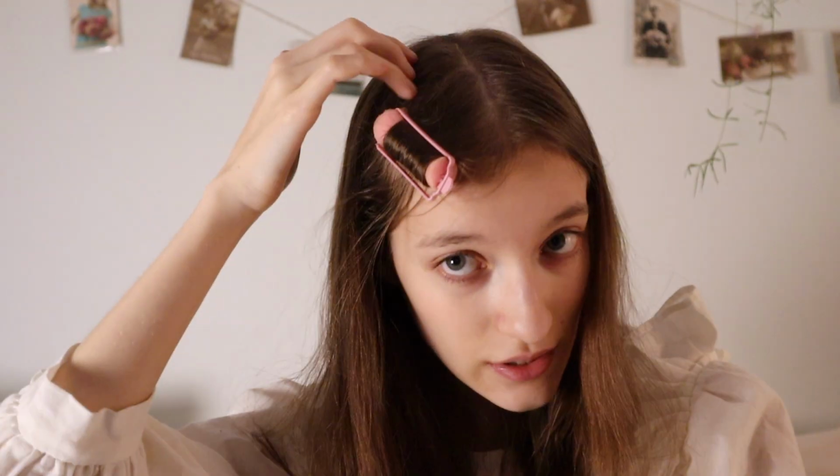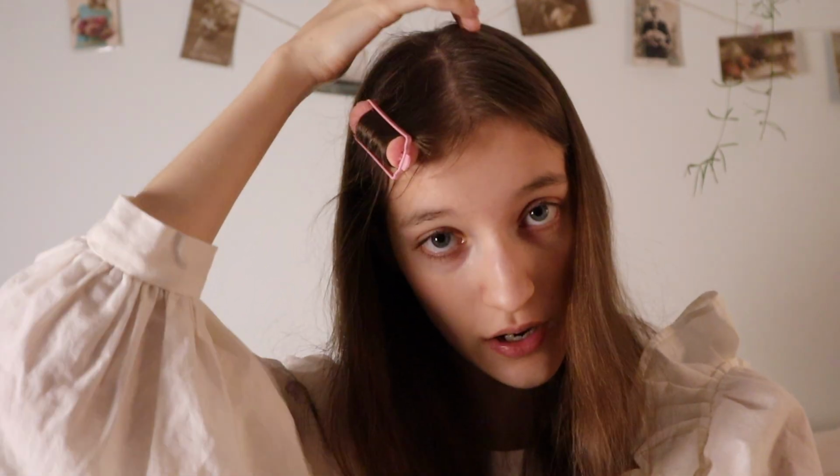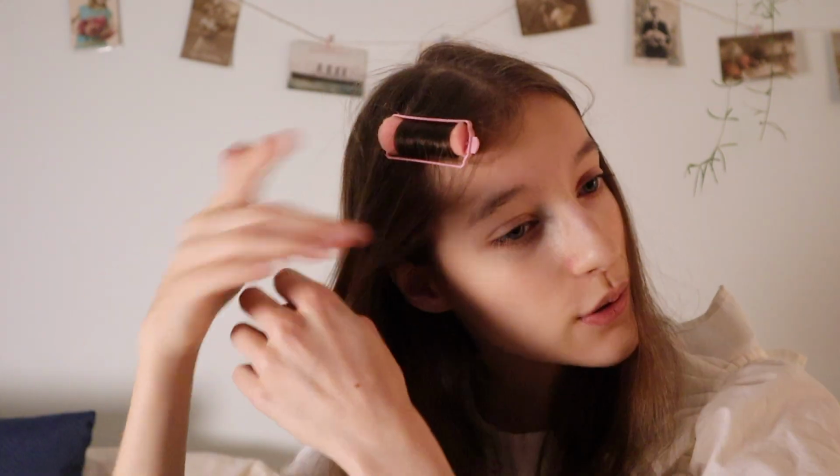Now I like to do this going all the way around my part on the top, and then once I've done that, I do another layer right underneath. And I just keep going down until I run out of hair. So I'm just gonna put a show on Netflix and start rolling up all my hair.